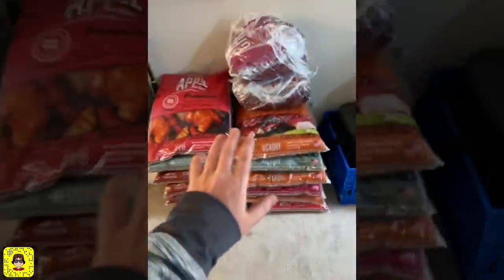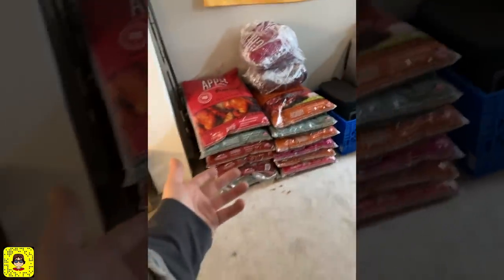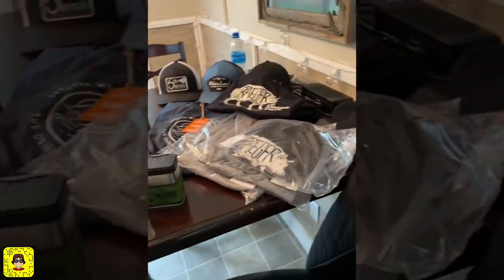Okay, seriously, Traeger, you guys need to chill out. 18 bags of pellets, like... What am I gonna do with all this delicious stuff? Where am I gonna put it?